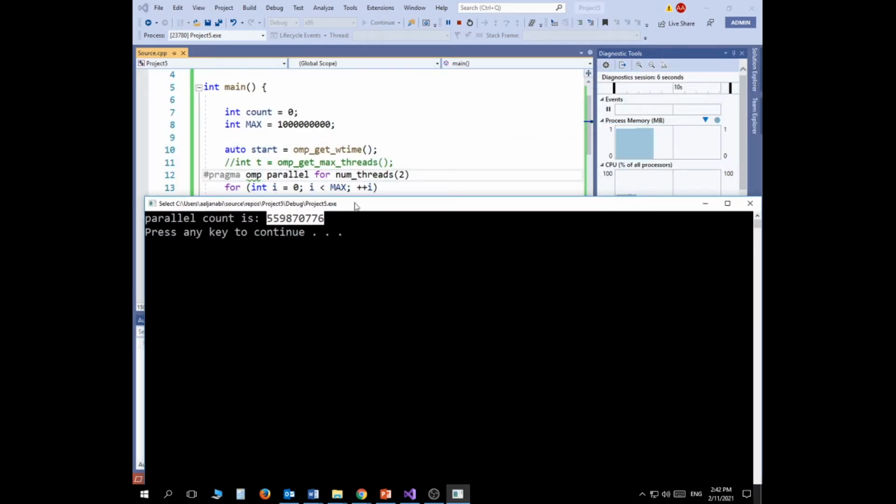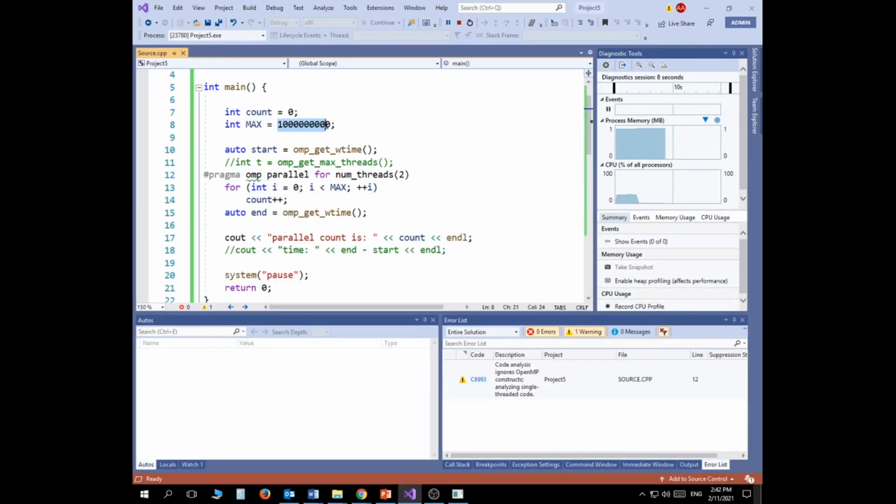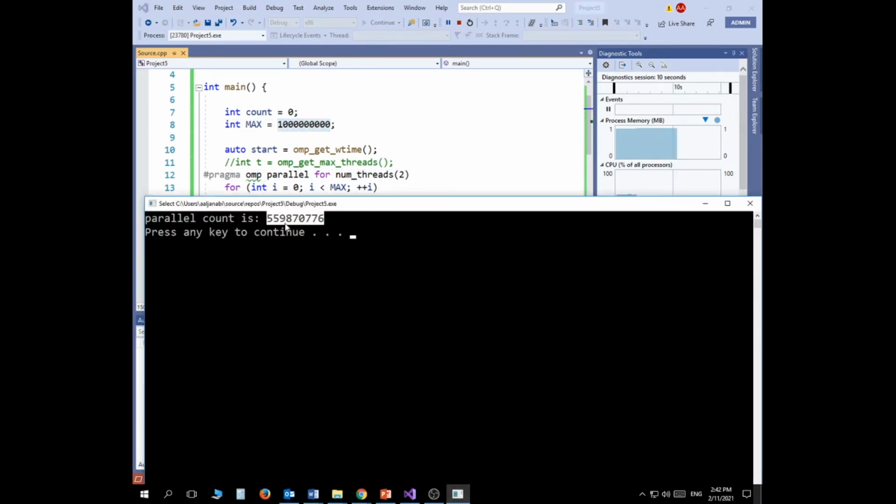And I want you to notice here, here's the number. Look at this number. It is very close to what we get if we take this value and divide it by 2. The whole point is that 2 threads are trying to access the count variable at the same time, and as a result, it looks like half of the iterations have gone through.